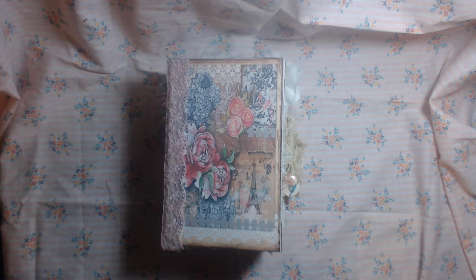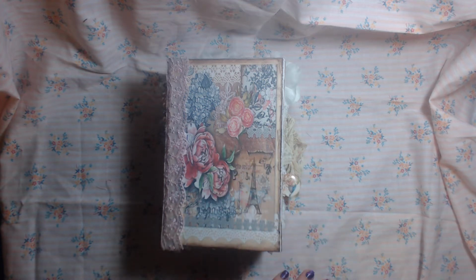Oh my goodness, you guys. When I went to choose the digitals I wanted to work with, it was so hard to choose. They are all so gorgeous. And it took, I don't know, a long time to choose. But I did choose one, and I chose the Spring Junk Journal Kit.